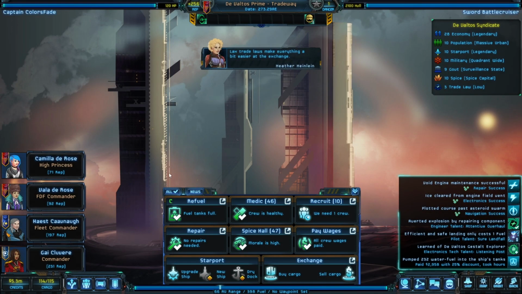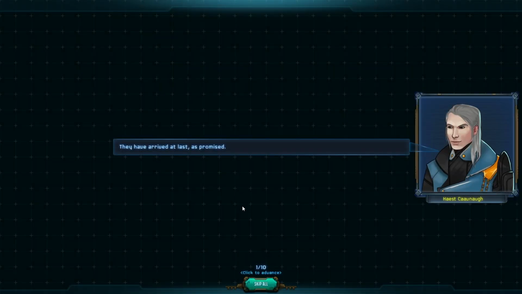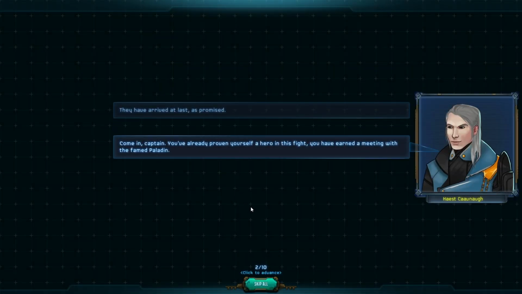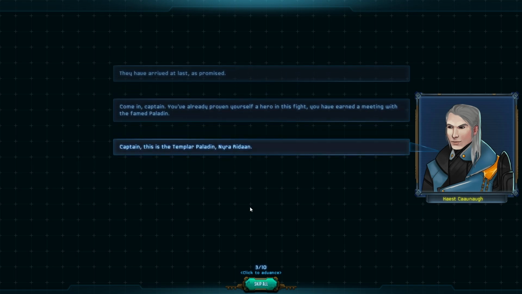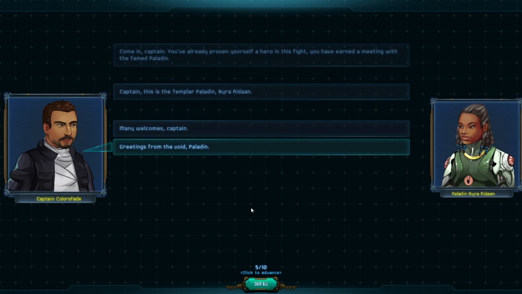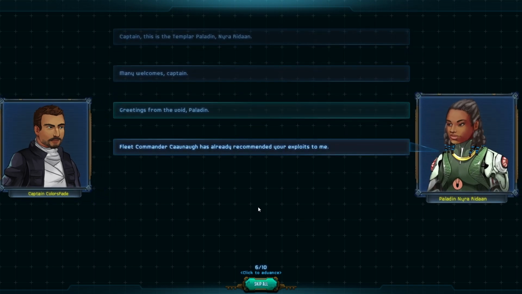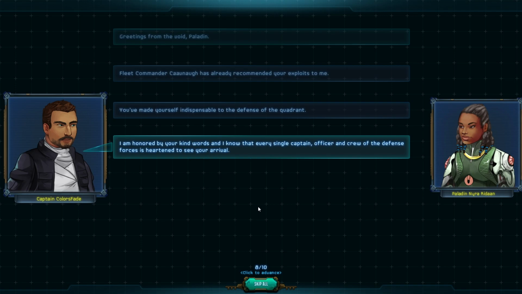Alright. Fleet Commander Kavanaugh. The Templars have arrived at last, as promised. Come in, Captain. You've already proven yourself a hero in this fight. You have earned a meeting with the famed Paladin. Captain, this is Templar Paladin Naira Radan. Many welcomes, Captain. Greetings from the Void, Paladin. Fleet Commander Kavanaugh has already recommended your exploits to me. You made yourself indispensable to the defense of the quadrant.